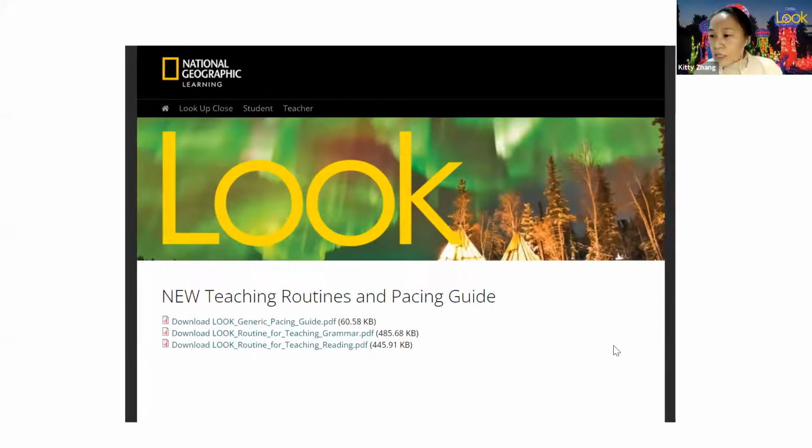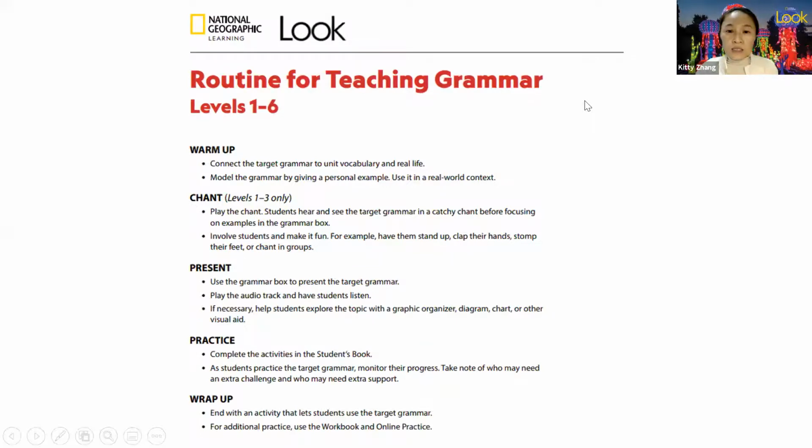We have these recommended teaching routines for grammar and reading. If you go to the Look companion site, you can download those routines. Here is a snapshot of the teaching grammar routine. It's not something surprising.